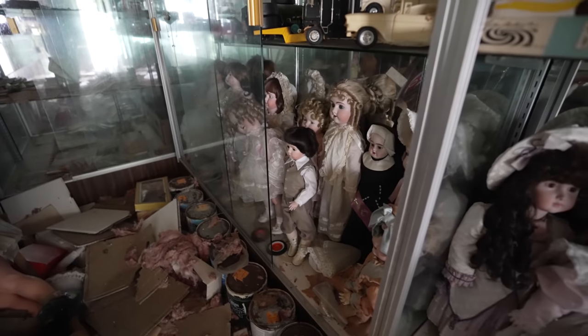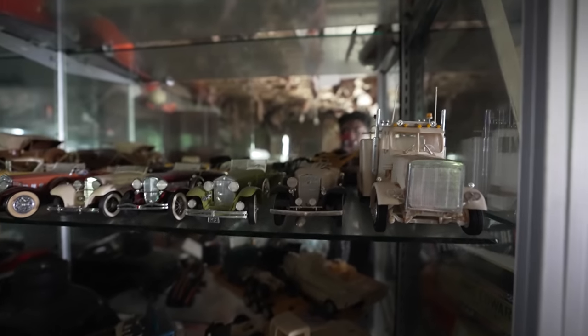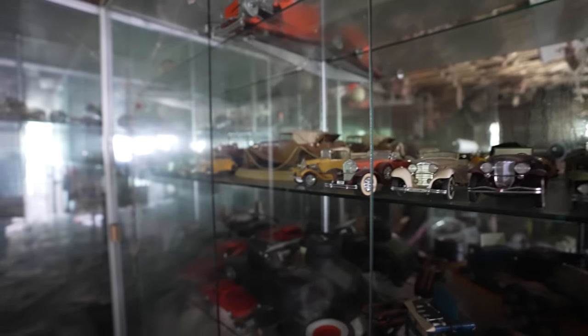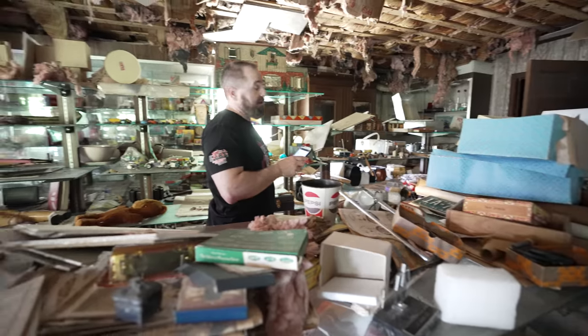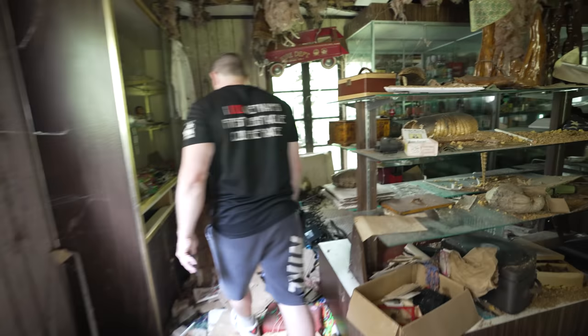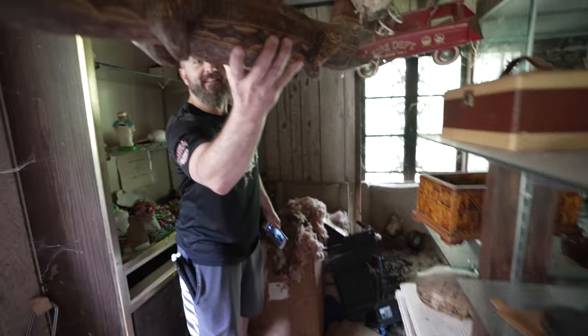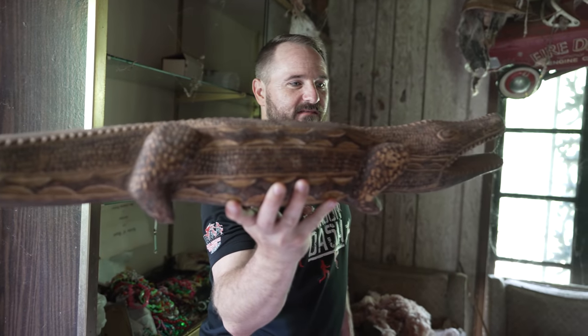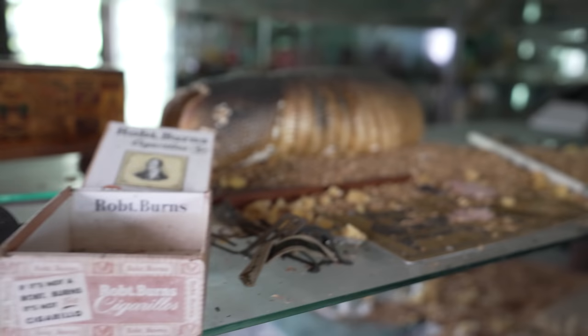This one has so much cobwebs on it — this is so creepy. Look at this one doll, it's just smiling with its head against the glass. Look at the rare car collectibles too. This is too sad to see. I was only expecting a few dolls — not hundreds of them. It's hard to even explain how many. Man, look at those wood carvings. We got an alligator — look at that, it's all hand carved. They did a lot of cool things here for the shop. Oh wait, there's a wooden armadillo carving?